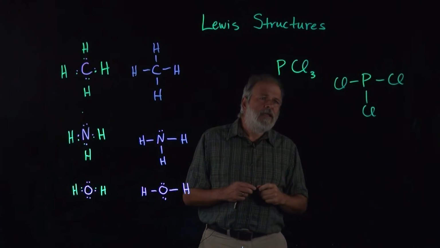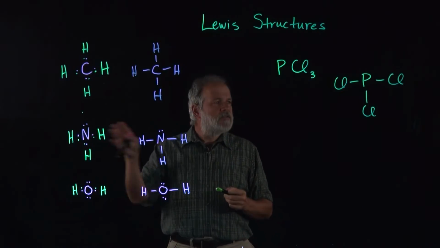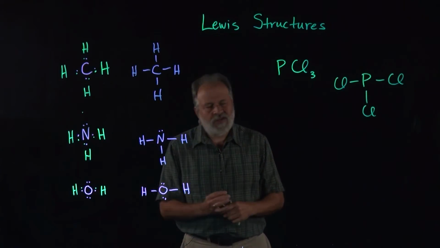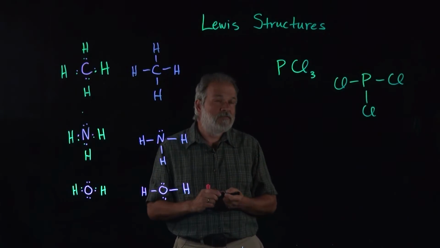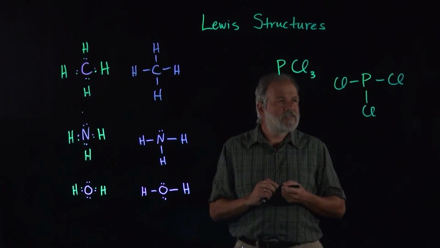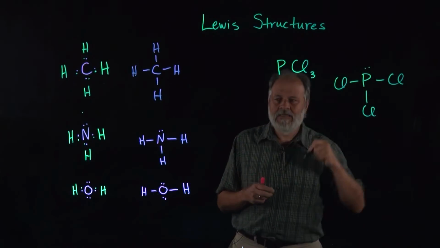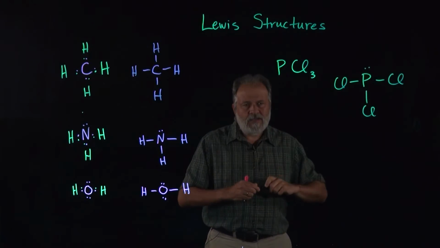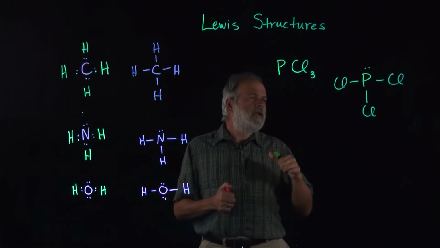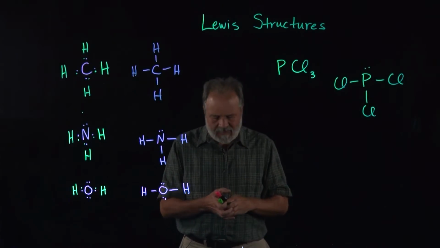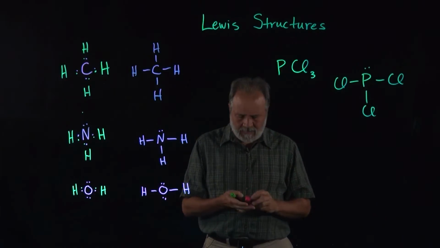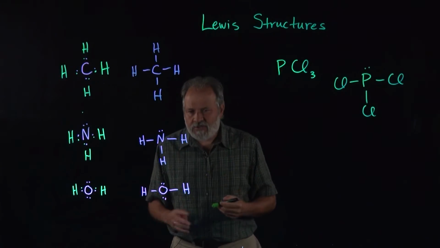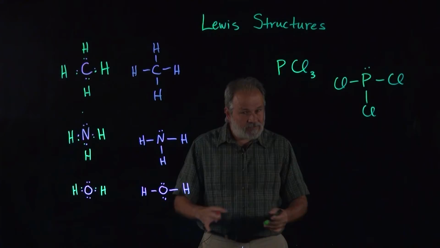All right. Now, the other thing is thinking probably if phosphorus is sharing 3 electrons in these 3 bonds, it's got 2 more. It doesn't need to share any. So it's going to probably have a lone pair and then 3 like this. Now, chlorine only needs to share 1 electron because it already has 7.